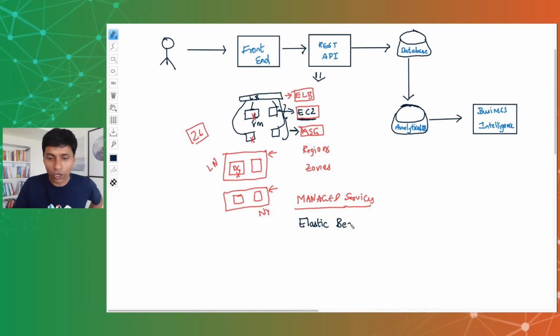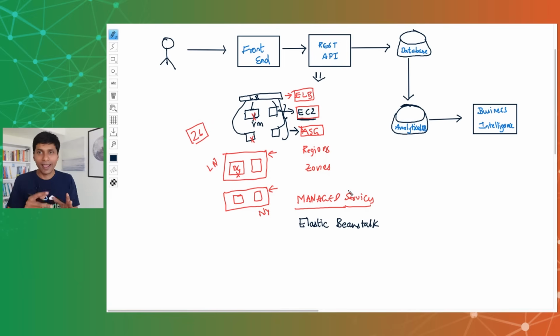With Elastic Beanstalk, all that you need to specify is, hey, AWS, can you take this piece of code and deploy this in such a way that this is deployed to these many instances? You can also configure auto scaling. Basically, you can say increase the number of instances based on the load and decrease the number of instances based on the load as well. So that's Elastic Beanstalk for you.